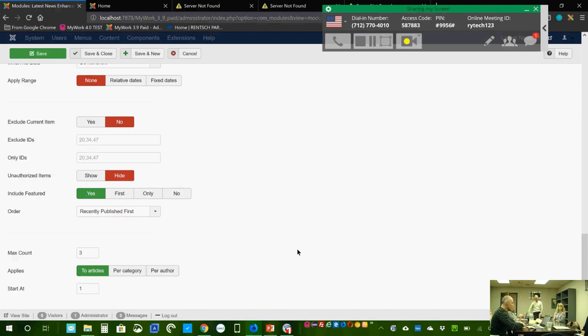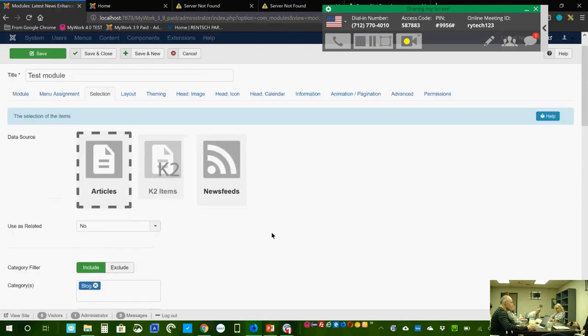You can also use this extension and have 2 instances on one page and show them differently, maybe with a different layout. If you want to show 3 articles, you can say the first instance will start at article number 1, and then the other instance can show 3 other articles, starting at article number 4. So like that, you can have different instances showing different articles, but they follow each other. That's what the start-up works for. So that's how you select articles.